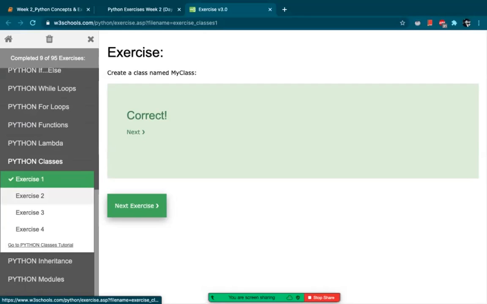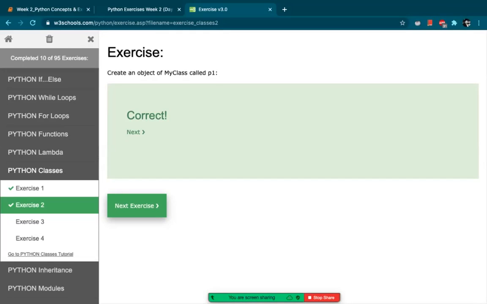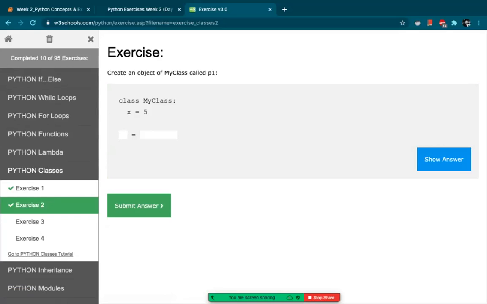Now for this particular class, create an object of my class called P1. So I can create an object, and this is also called an instance. And this process is called instantiation. I just have to give brackets here and it'll create an object. So this is what we did here. This was the class which was defined. This was the object. It was given some value, and we just created an instance of it called P1. We can create some other named instance also.